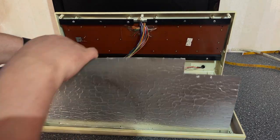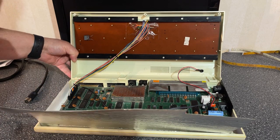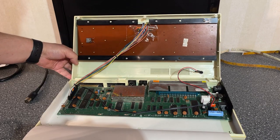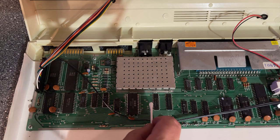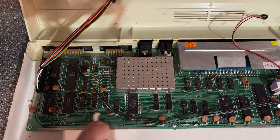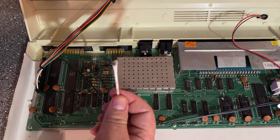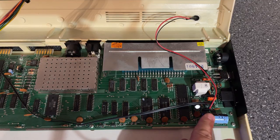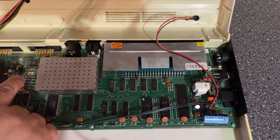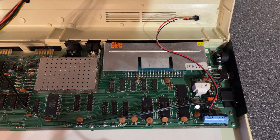So yeah, all right. So this actually looks very nice inside. Not much dirt or dust or anything actually. Well, a little bit there is, always. The few electrolyte capacitors that is on this board looks fine, so I think it's safe to power this on, and I'm gonna do it now.